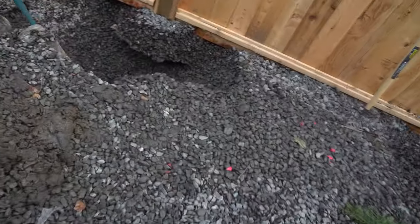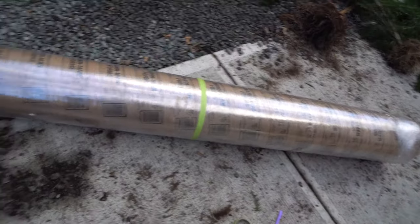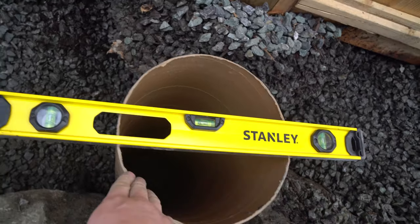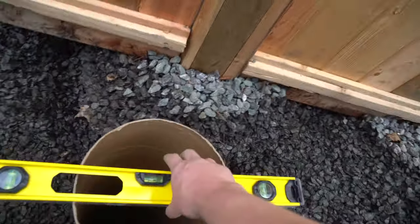As you can see, we've got our level on it — I've got to sink it in and level it all the way around. At this point I've already sunk it in and pushed some rocks in. I want to make sure it's nice and compact under there, so I'm going to push this in and just bury the sono tube up to the top. Make sure you're getting it everywhere so you know it's going to be a solid base. I'm going to mix in all the clay too because the clay will help make the rocks stronger.